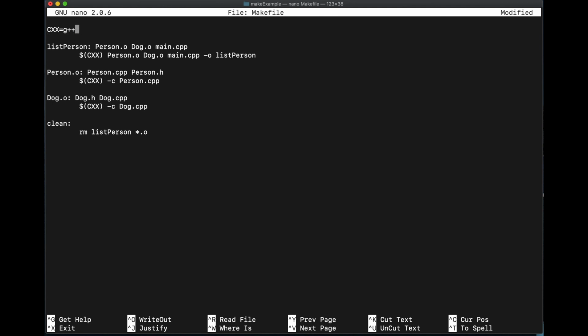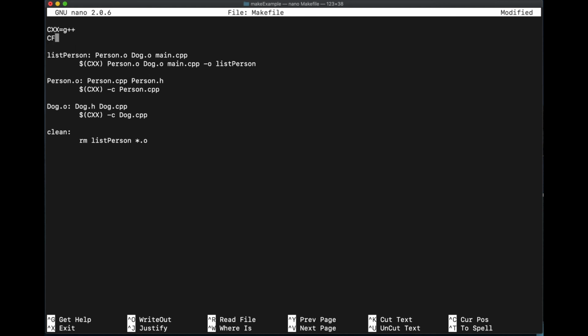The compiler is not the only thing we might want to keep track of. So there might be a set of flags, build flags, that we want to use in every case. So for instance, maybe I always want to turn on all warnings. Okay, and maybe I have a list of other flags that I'm using and so forth. Well, now I could simply add this variable to my command, and now those flags are going to be inserted. And if I want to make changes, like no, I don't want to have all those warnings on, then I can just make the modification up here, and the effect shows up everywhere that that particular variable is being used.